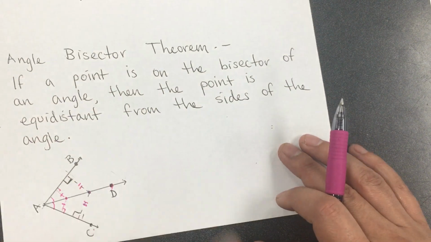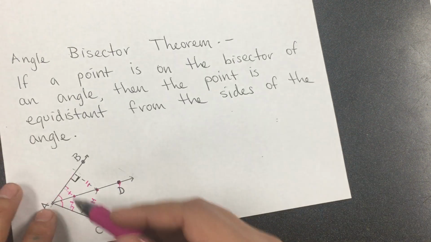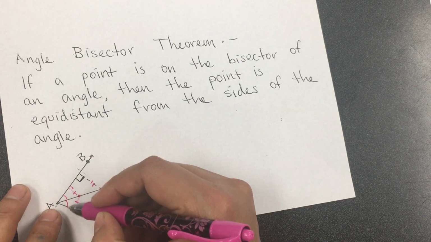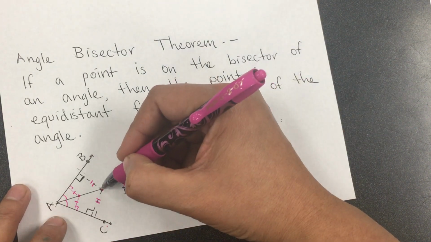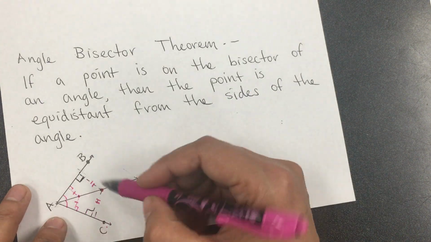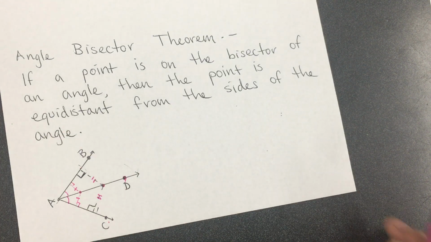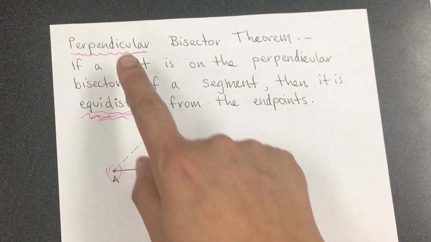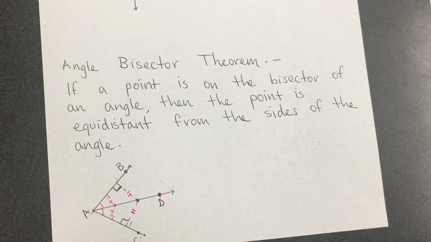Angle bisector refers to angles, and the bisector cuts the angle into 2 equal parts, but any point is equidistant to the sides, not to one point. Well, it's equidistant to the sides of the angle. Okay, that's the difference. Perpendicular bisector refers to a line segment. Angle bisector refers to an angle. Okay, so now you can work on 8.2 and have fun.